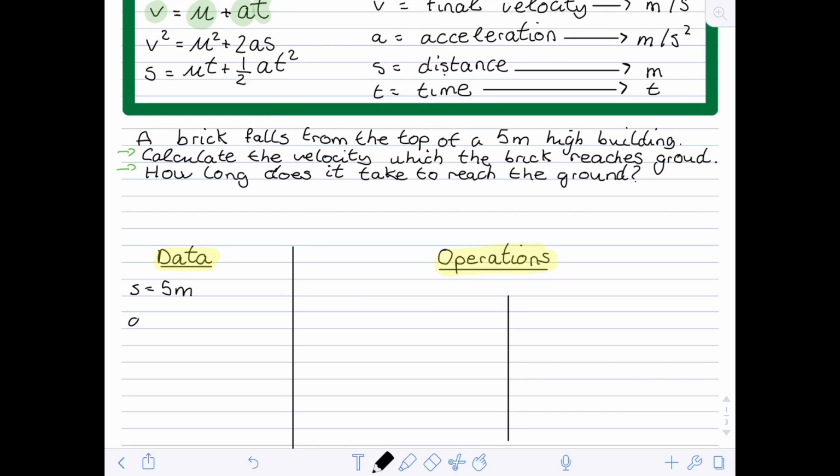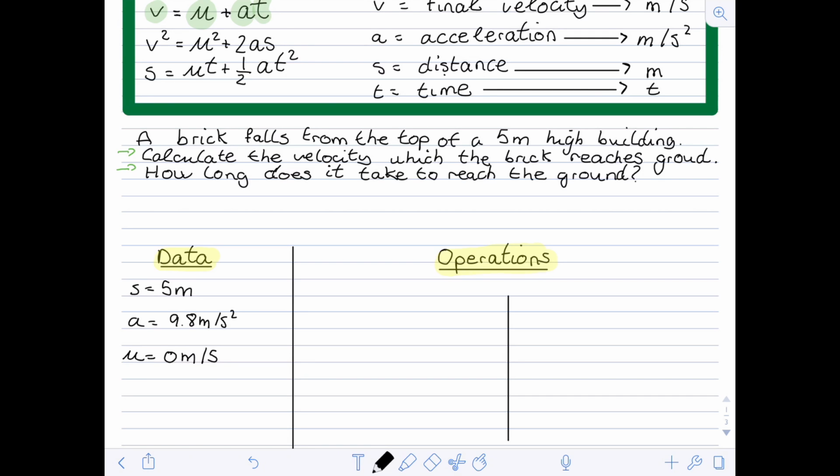We know that the acceleration due to gravity is going to be 9.8 meters per second squared, as we said before, and we know that the initial velocity is going to be 0, as you're holding a stone or a brick from your window. Just the moment before you let it go, it's going to be 0. It's not moving because you're holding it. So it's 0 meters per second. Obviously your hand could be vibrating or shaking a little bit, but as we said before, this is theoretical physics.